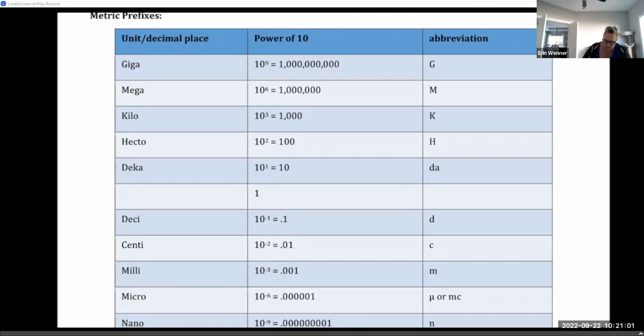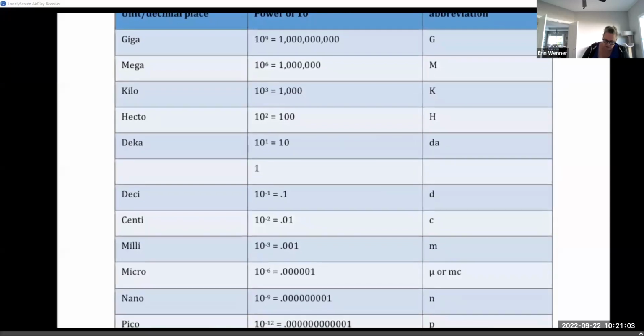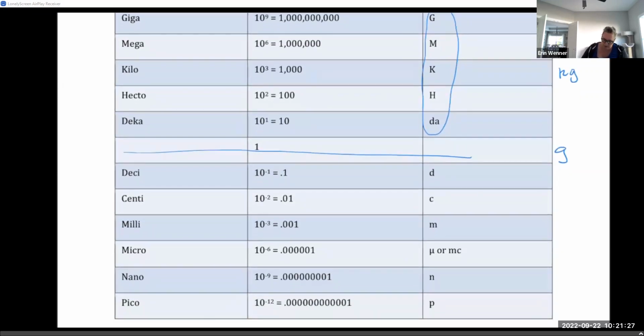So when we think about our unit of measure, we've got our ones position right here. So let's say that we were dealing with grams. If we go up, we would have deca, hecto, kilo. So kilograms would be our most common measurement there. And again, here's your abbreviation over here on the side. We also have a mega and a giga. But if we go down, meaning smaller, we can have deci, centi, milli. So centigrams or centimeters we deal with a lot. Milligrams, millimeters, again, we deal with those a lot.